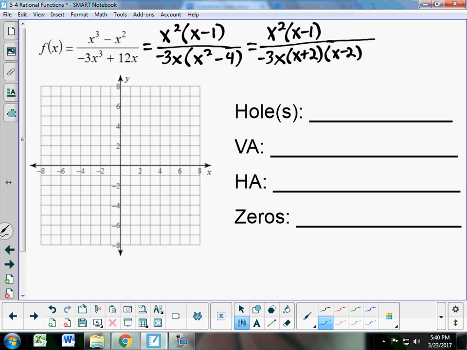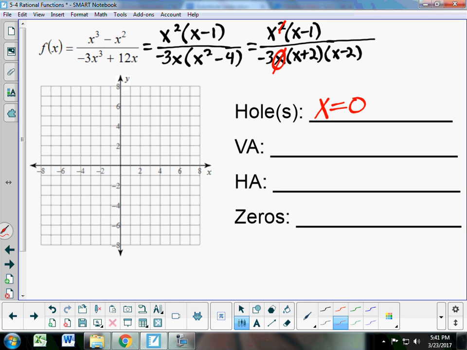Alright, so this is kind of a crazy looking one so far. Now, when it comes to canceling, there's not a ton that we can cancel actually. We can cancel out an x. So x, and we can cancel out 1x here, so I'm just going to cross off the x squared down to one x. So it looks like there's just 1x up on top. So the x is what we canceled, okay? So that is what we set equal to 0 for the hole. So we have a hole at just x equals 0. We don't have to solve it because that's it. Okay, so the hole is taken care of.